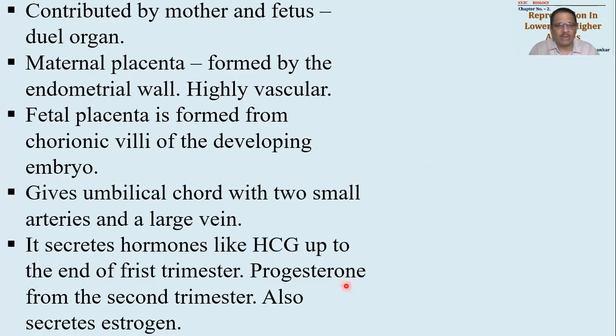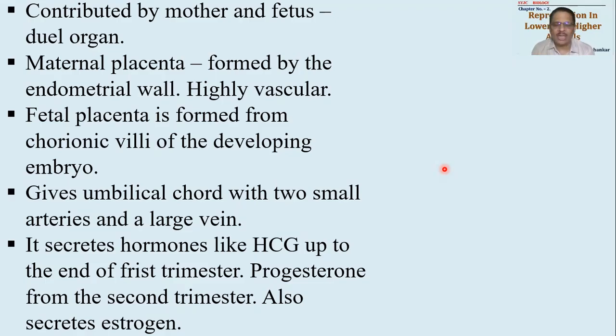This particular placenta will be responsible for secretion of different hormones. Okay, in the initial stages of development, up to 3 months, it will keep on secreting hormone, that is HCG, human chorionic gonadotropin. You know the role of this hormone. This hormone is responsible for taking over a control of corpus luteum. तो जो corpus luteum पहले LH के कंट्रोल में था, अभी ये HCG के कंट्रोल में आता है. And so corpus luteum is maintained for 3 months or up to 3 months of pregnancy, and it will be forced to secrete progesterone hormone.